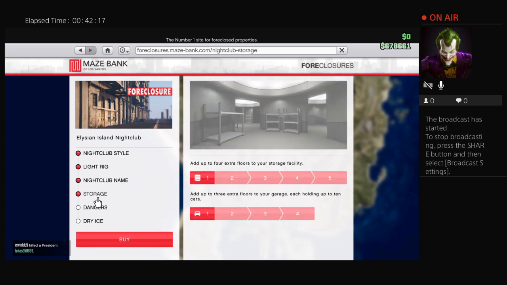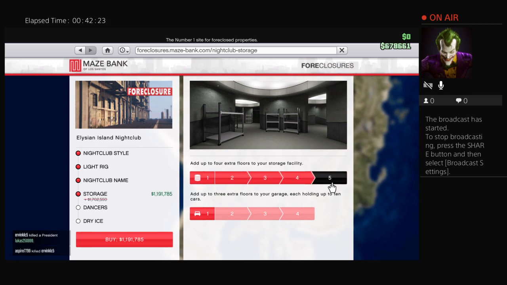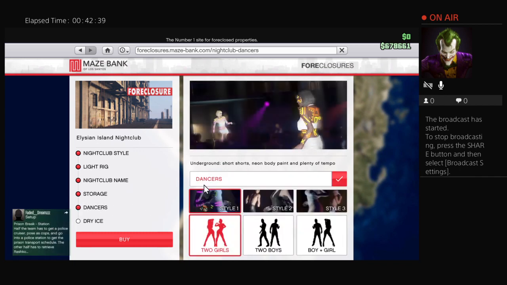And then after this, you'll have your storage facility, which you can get up to 5 floors up, which is extremely expensive, but it will allow you to make a lot more money. You can also get vehicle garage space, 10 cars per one, but that's pointless as you start off with one anyway.